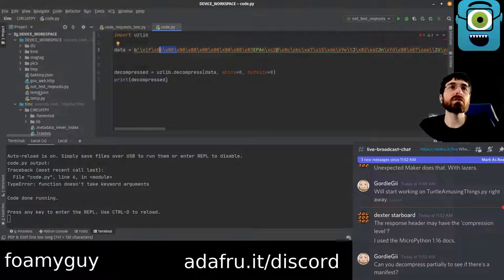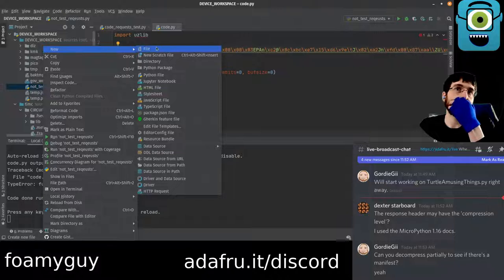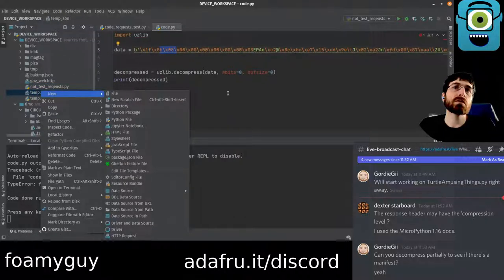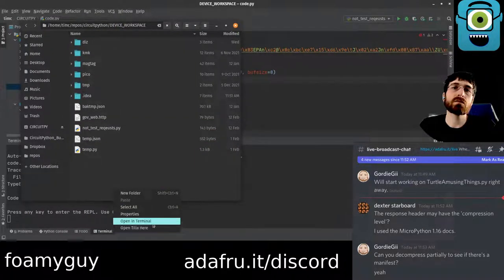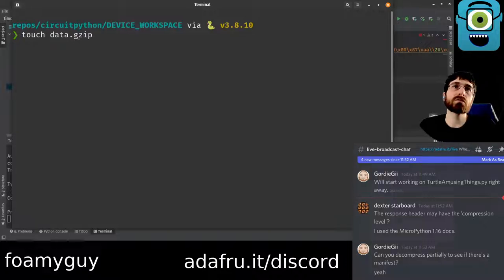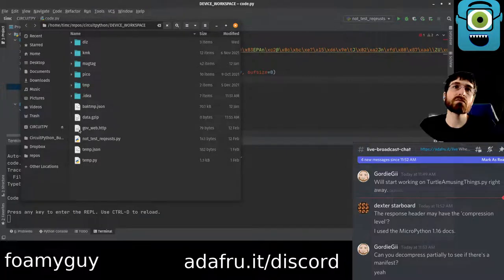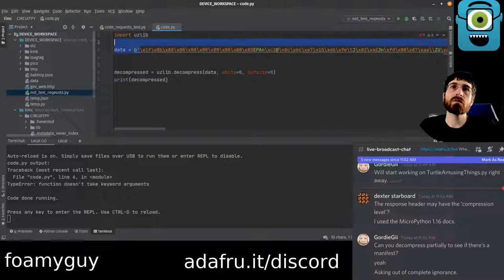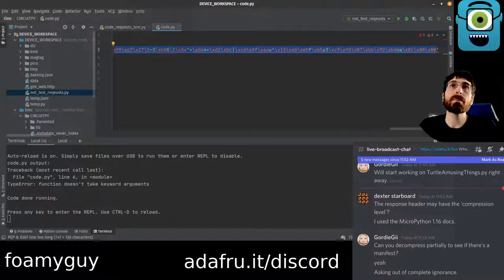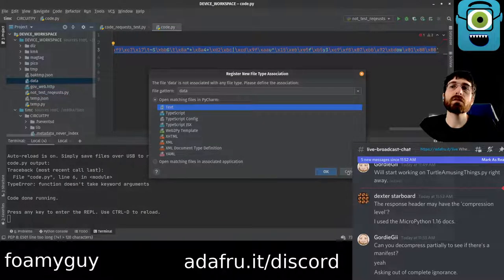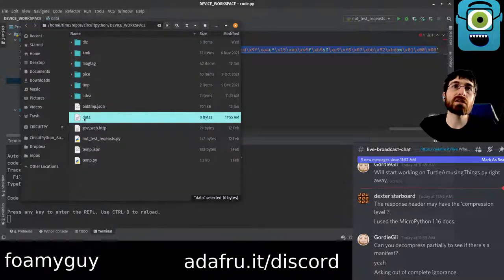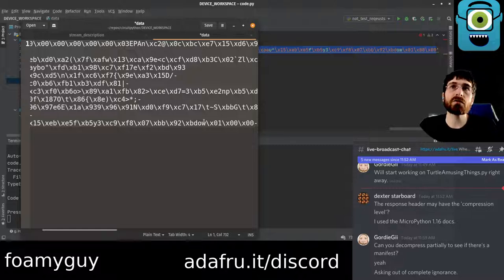I wonder if my computer can tell me any more about it. How do I want to do this? I think let's go here. Data dot zip. You know, let me just write in it though. Yeah, actually. Touch data. This is what I was trying to avoid, was having it try to associate with something. Because last time it did that, it made one of my file types kind of wonky for a while until I figured out how to fix it.